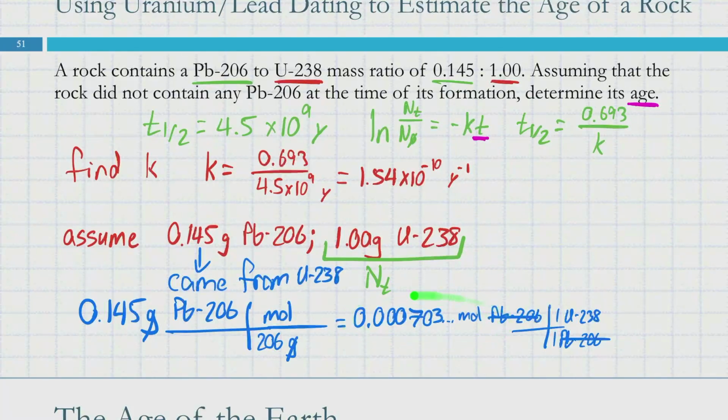So that's going to be the same number. That means that we've lost this many moles, lost or decayed this much uranium-238. We need to get this back into grams, because grams is the amount that we have for our U-238 that we've decided is our NT. How do we convert moles to grams? Times it by molar mass. What's the molar mass of uranium-238? It's 238.